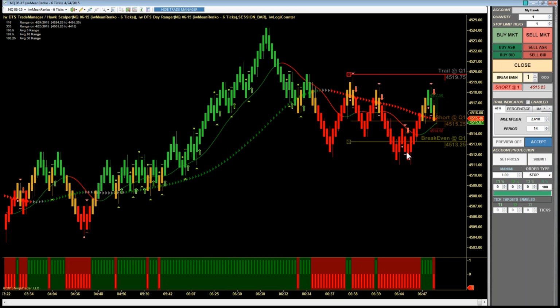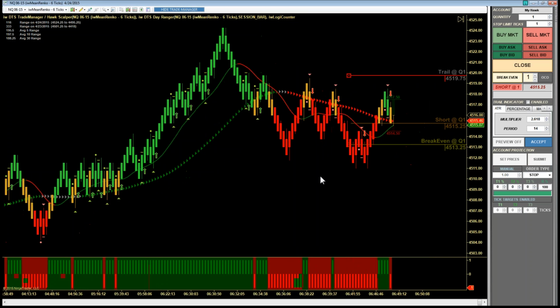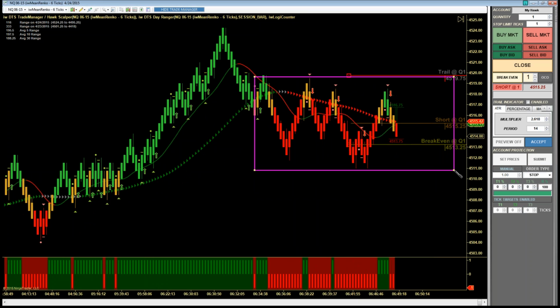It's debatable whether we've seen a test of the extreme yet or not. If something is happening here, we kind of have this sideways trading channel bouncing off the top end of the trading range. It's likely that the market may try to get to the bottom end of the range. They did slip us a tick on the entry, which I'm not real happy about. Okay, trade has since rolled to break even.